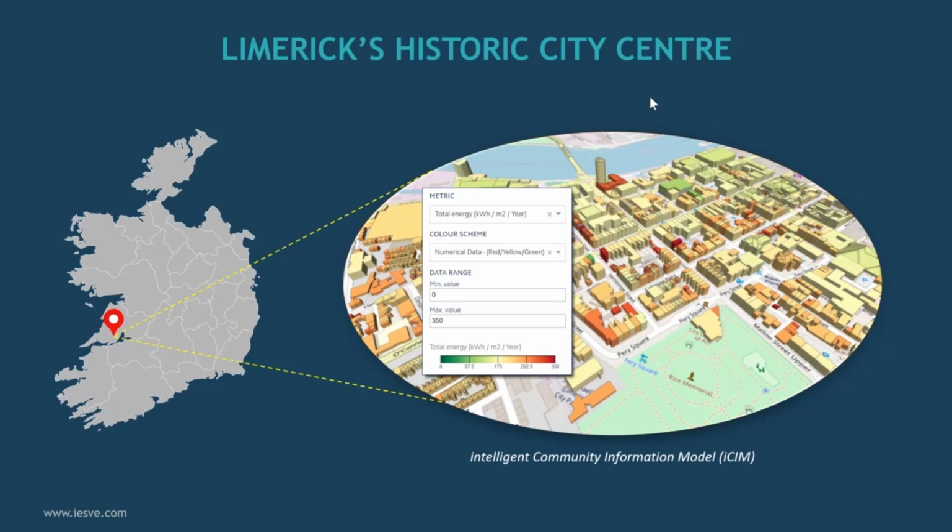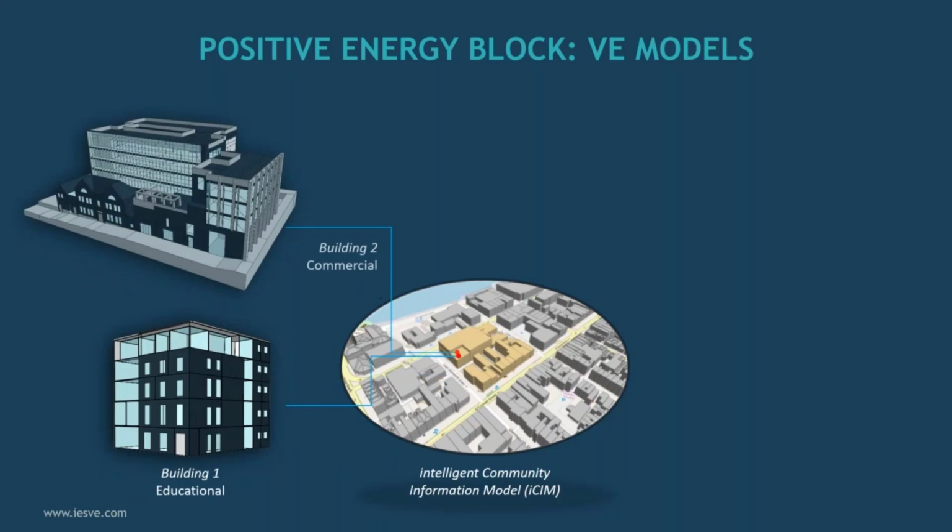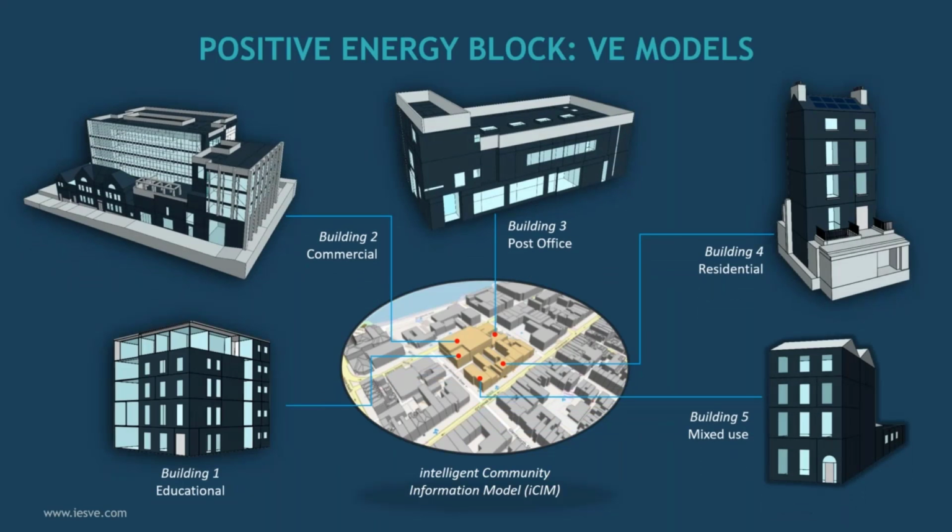So after simulating the whole district and having an idea of what the energy consumption and CO2 emissions of the whole district are, we then focused on a single block, which is called PEB there, which stands for positive energy block, because the aim of the analysis was taking a few buildings in this block, 5 buildings in particular, and making them positive, so consuming less energy than they are producing, so that the overall balance of the year will be positive. These are the 5 buildings that we took into account. As you can see, the bigger scale model is a simplified model, while for the 5 buildings that we took, we created very detailed VE models.